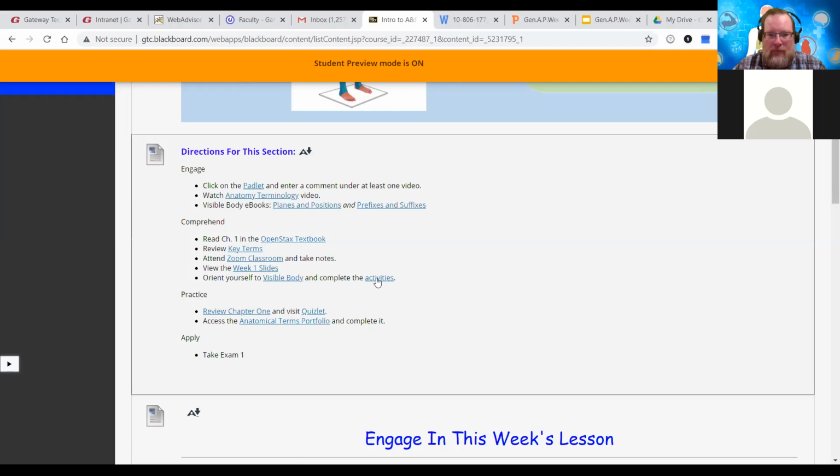So that's the plan. If some of these activities and some of these portfolio assignments seem like a lot of work, well, they are a lot of work. They're supposed to be a lot of work. So you need to spend some time certainly outside of here working on them. But know that on Thursdays you have an opportunity, if you'd like to take it, to work together on some of that stuff. So anyway, that's the gradable item under Comprehend.